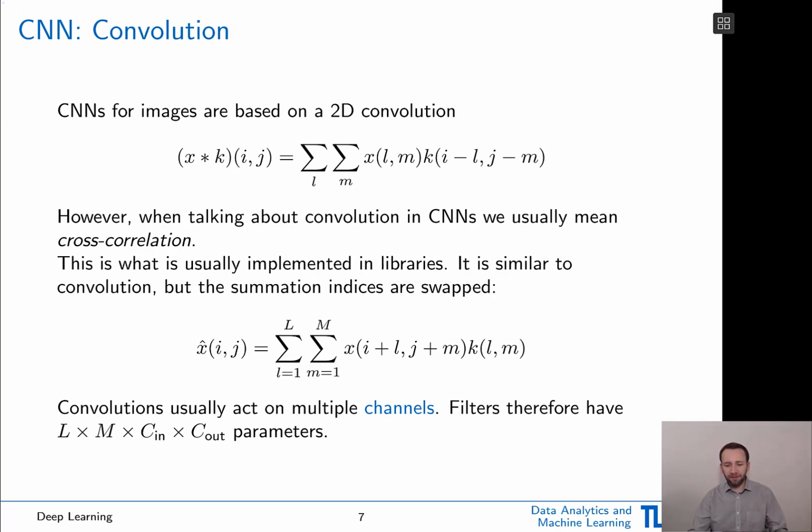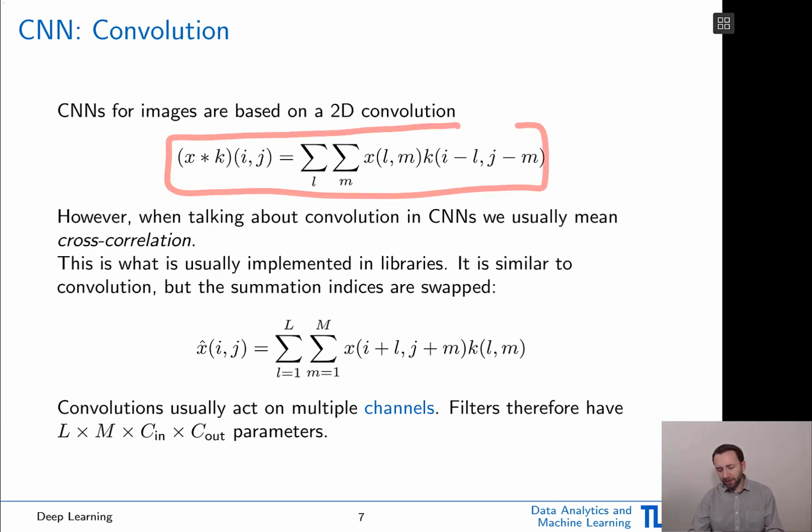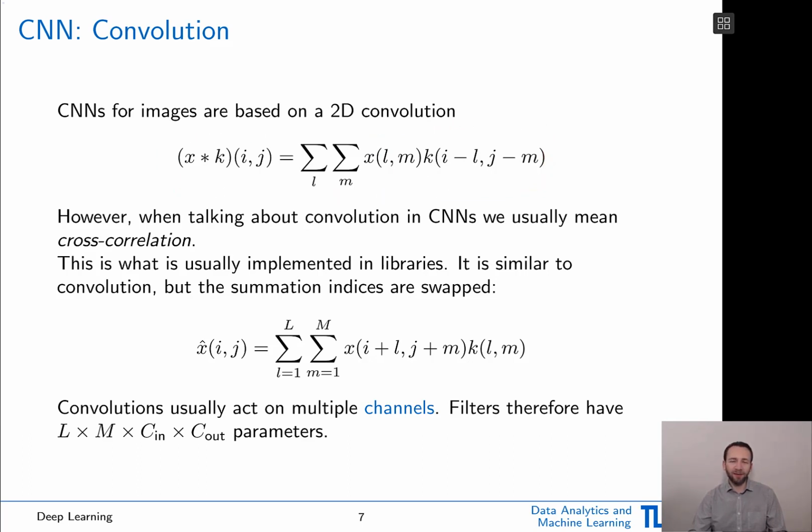If we look at a 2D setting where we do a 2D convolution, it looks like this again. Of course, our input is now also two-dimensional: an image is a two-dimensional array of pixel values. We have positions l and m, and here we have our kernel again, which is also at two positions. And again, note what we're doing: if we have the convolution between the image and the kernel, and we want to know the output at i and j, we have to evaluate it at i and j shifted, and then we look at the position of this image, for example. So this is indeed a convolution. This, however, is usually not what is done in modern deep learning frameworks.